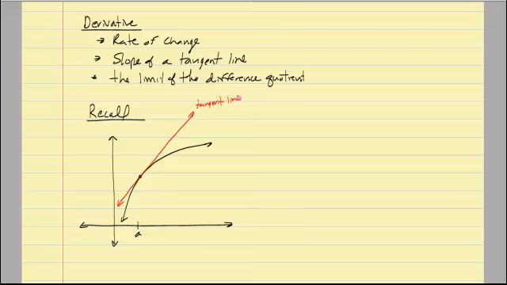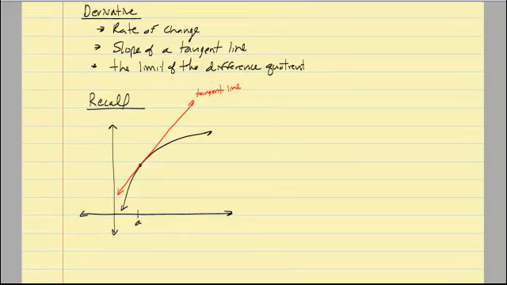But the slope of the tangent line we knew had to involve the change in y over the change in x. But when we talk about the change in x, that would be dividing by 0, so we had to have 2 points to help us out here. So when we were working with those 2 points, we decided to work with a secant line. So point P is the point where I'm interested in finding the slope of that tangent line.